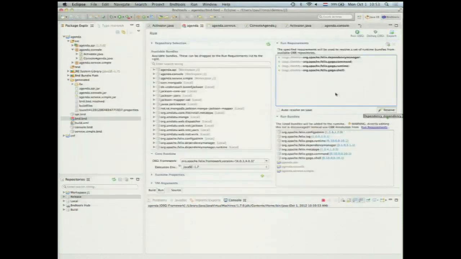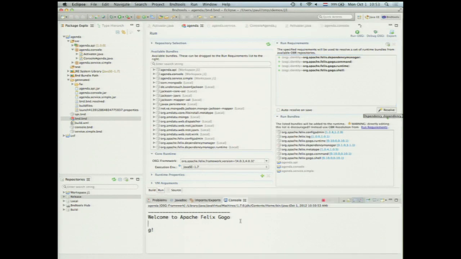So I'm going to save this. And immediately, in our running application, we've got a console. And that's the nice thing about working with OSGi this way. Everything gets just loaded with hot deployments. So I added some new bundles, and they just get started, and I can start working with them. You never have to restart your application at all. It just all works dynamically.